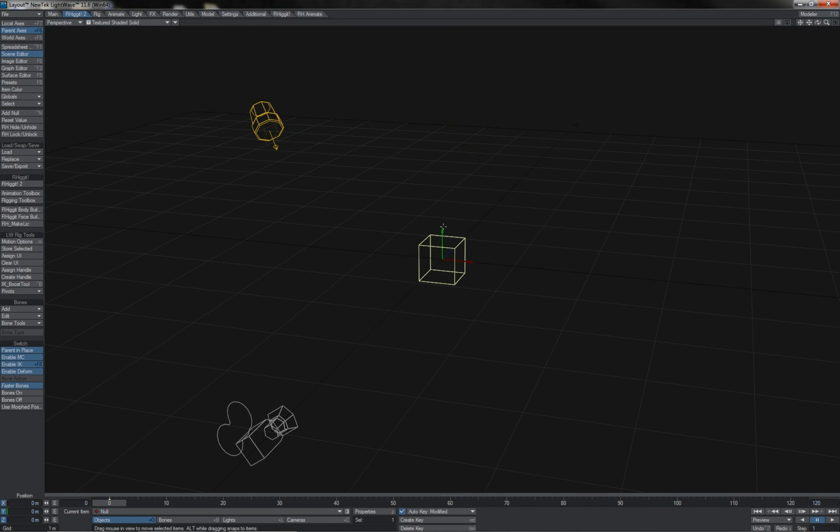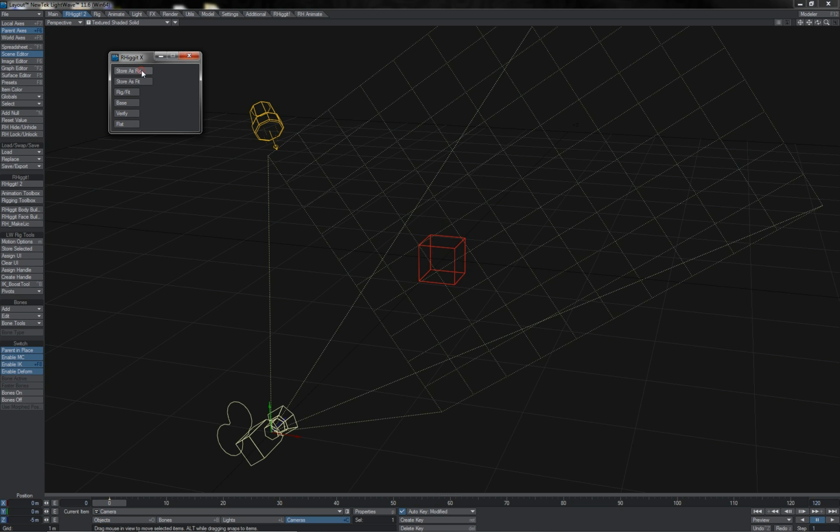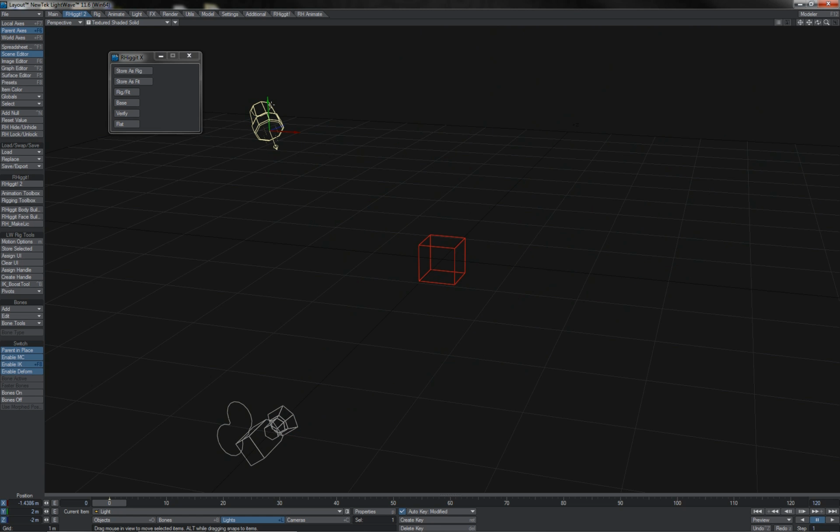Not very exciting, but still, there you go. And here's the tool itself. Again, very basic panel, like I say, just an experiment. But my rig is all set up, and so what I'm going to do is I'm going to click Store as Rig, and that stores this setup as a rig. What I would now do, ordinarily, is you would want to create a fitting mode.